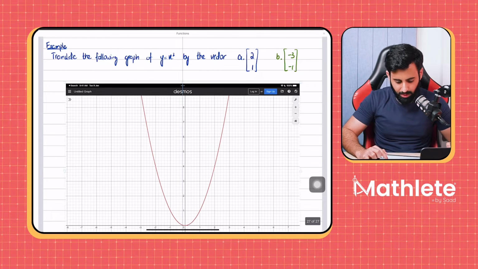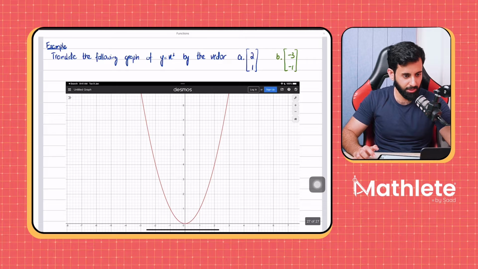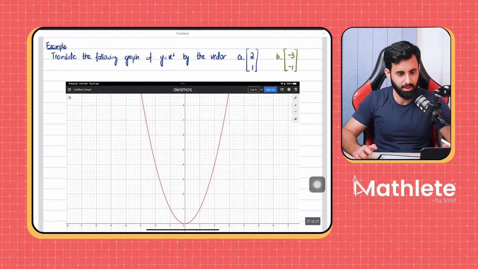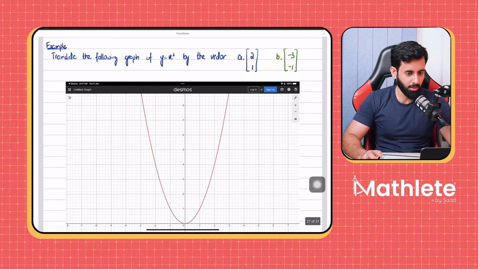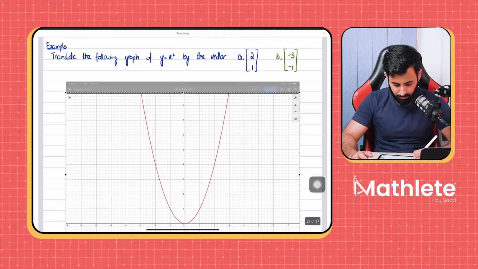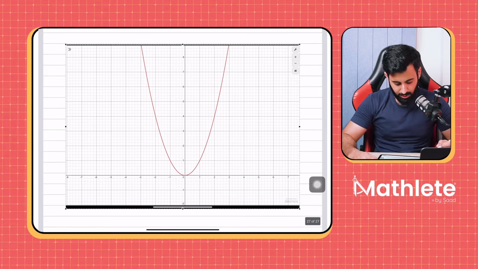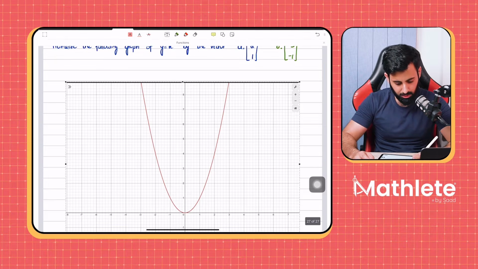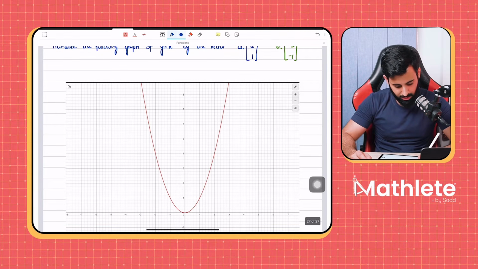Okay. Now 2, 1. Translating it by the vector 2, 1. What do you think will happen if I do that? If I translate it using the vector 2, 1, what do you think will happen? Like, describe the movement to me. Can you do that? 1 up. All right, good job. 2 units right and 1 unit up. That's correct. Okay, so I'm going to do this using the color blue. Again, I'm just going to be a bit lazy about it. I'm just going to trace over it so I don't have to draw the curve myself.